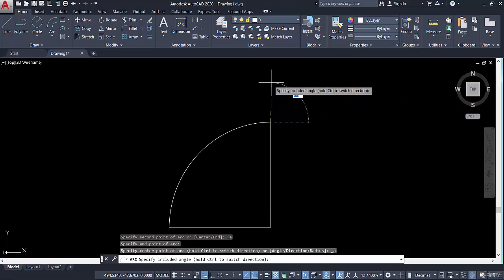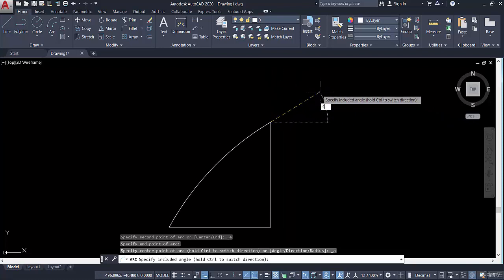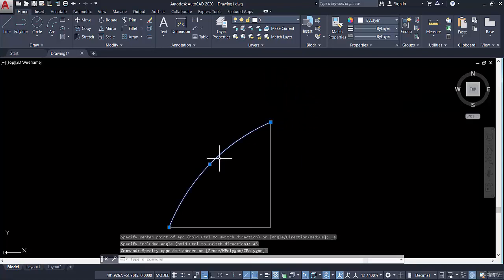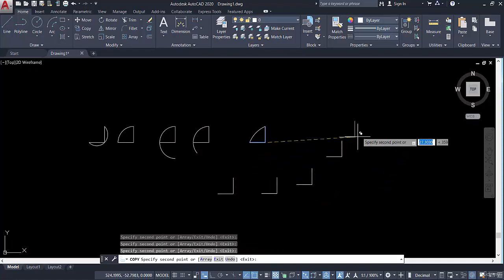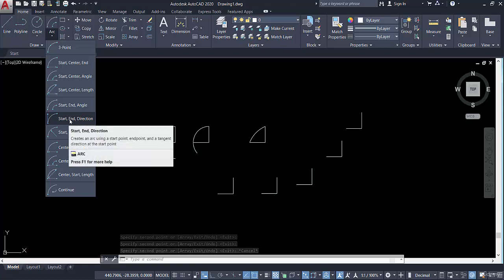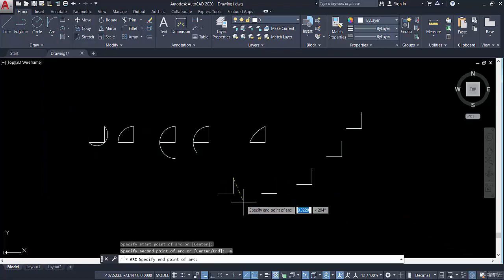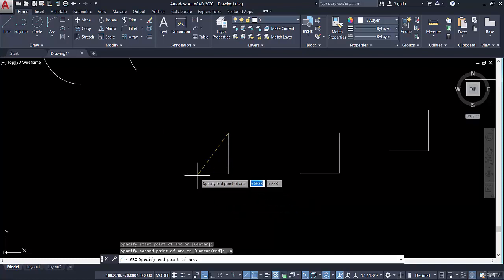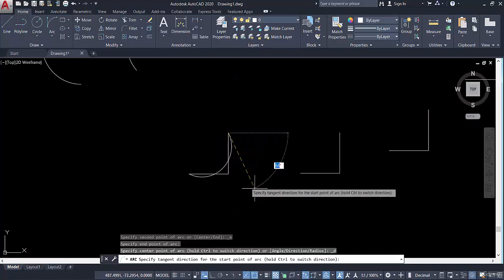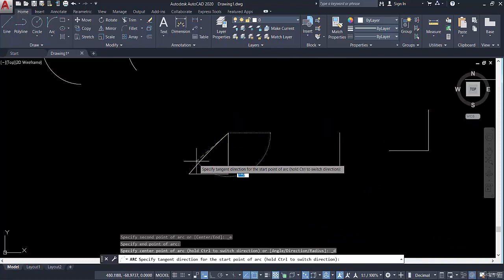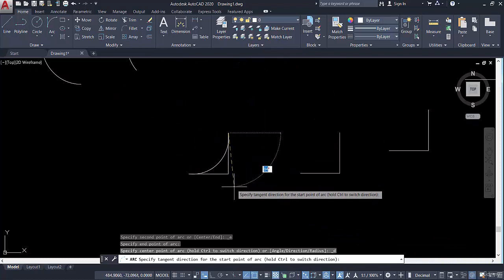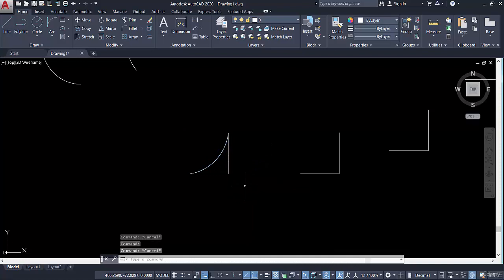For example, if we put 45, we can get this arc. Now direction, endpoint, we need to get the direction like this. We can change the direction here with this option like this. We can draw an arc like this, for example.